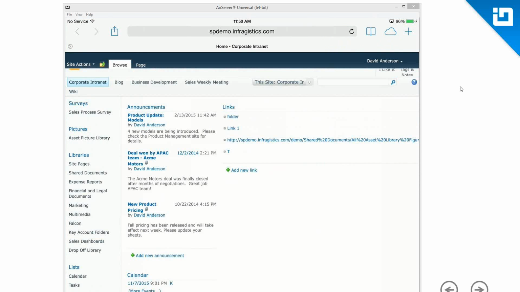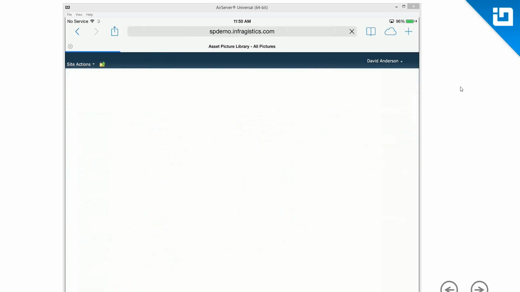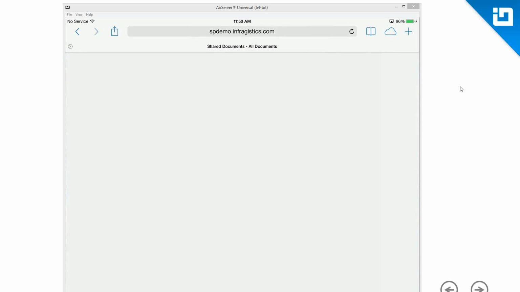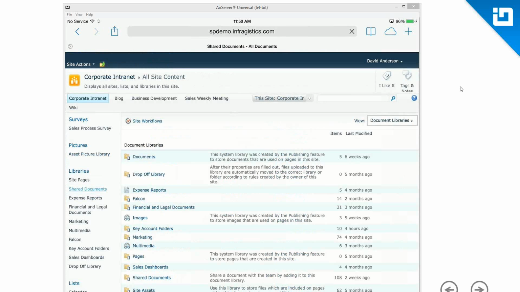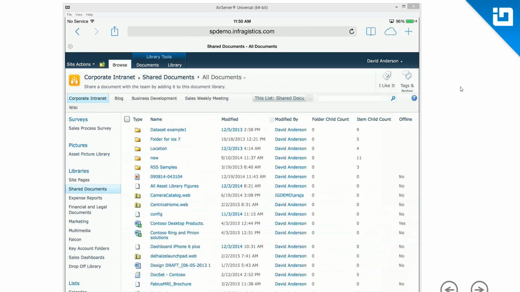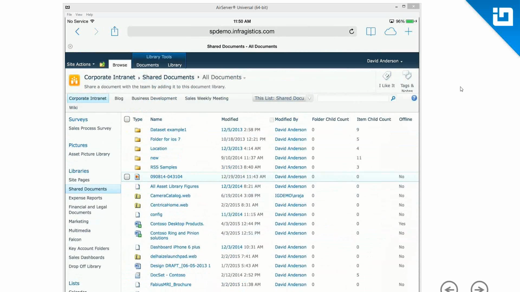Just imagine this. Just look at the links, and I'm going to try to hit share documents on the left. Oops, accidentally. Okay, hold on. So I'm just tapping, but as you can see, it's very tough to tap these links. They're very tiny. And I got to share documents, and once I'm in there, it's still very difficult to, okay, there we go. Wow, it's the first time I got it the first try. I was able to hit that drop down. But you can see this is very frustrating, right?